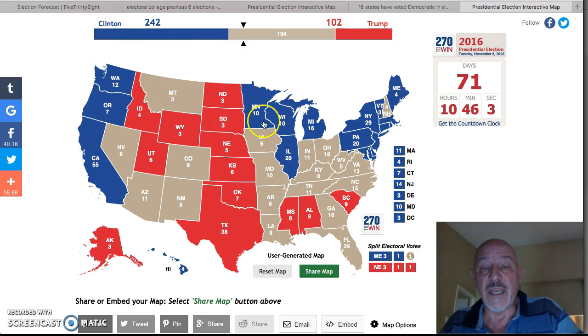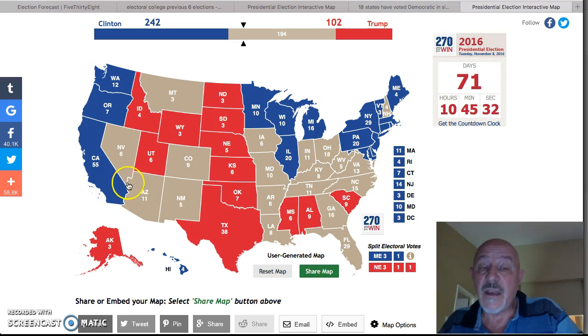Now, here they are. We've got the blue states that are here in the Northeast, in the Midwest, and on the West Coast. And then we have several states in the South on the Republican side. We have all of the central states that have voted Republican, and then several in the West that have voted Republican.